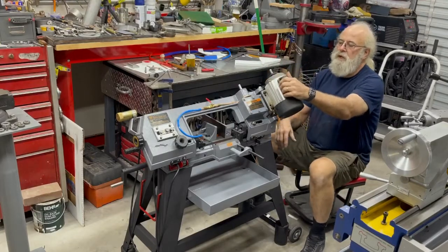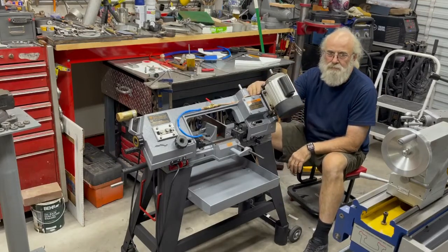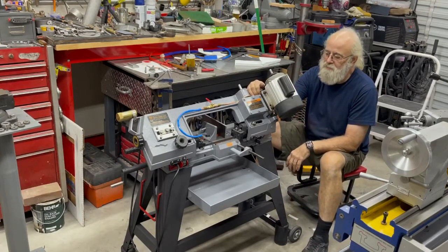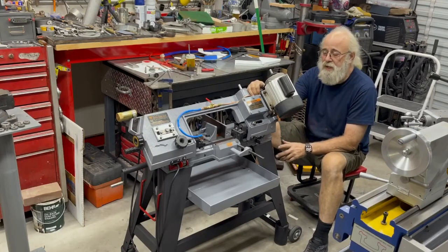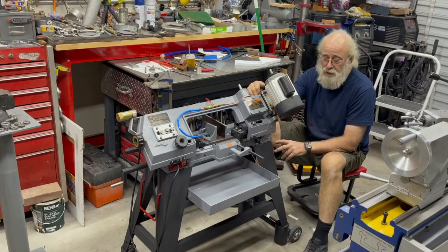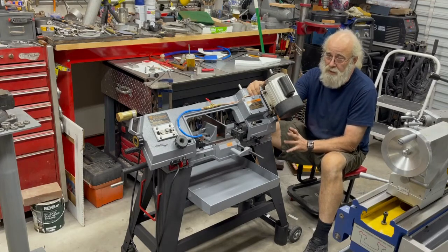So this week, in between other stuff, I've got my bandsaw here, and in the desert, it doesn't hardly rain, and when it does, it tends to rain in the middle of a sandstorm with a thunderstorm going on, and it blows the dirt sideways and it goes everywhere. So I have to clean them all the time.